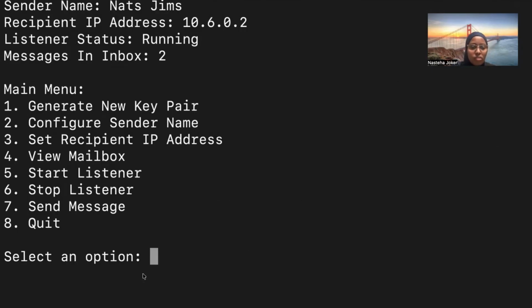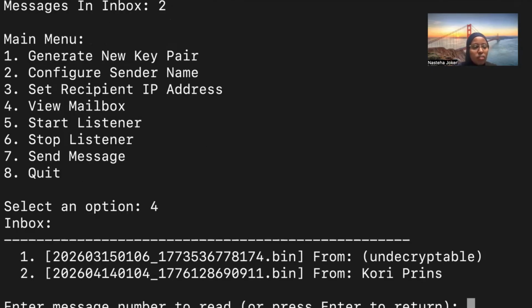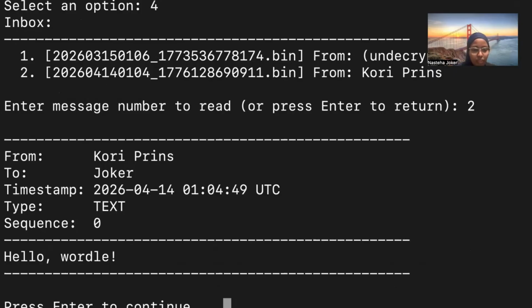So let's move on to our decryption. In the decryption, we're going to view our mailbox to see the message. Option 4. If we're looking at the message, it will read the scrambled bytes and then use our private key to decrypt it. If it's successful, it will show you the plaintext of that message. Here we're going to choose the latest one. Just a second. As you can see here, the decryption was successful because it was able to use our private key and decrypt it.